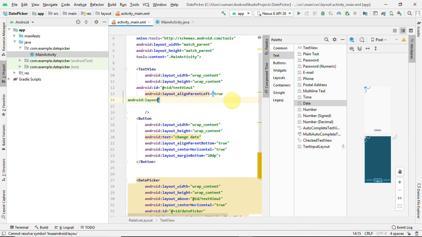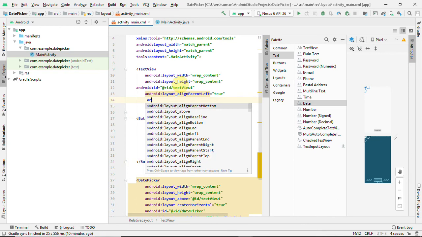Any problem here? That's because I didn't close the double quotes. Now this is what happens basically. I can have a margin bottom also, margin left also, margin right also. So it's basically what you want to do, you can select it. That's not a problem.